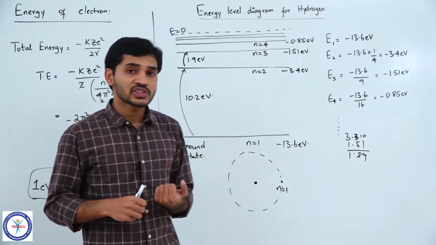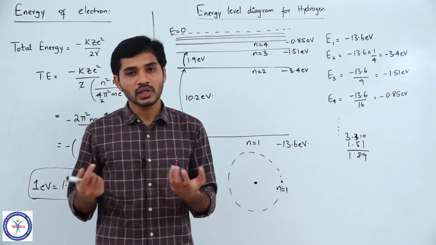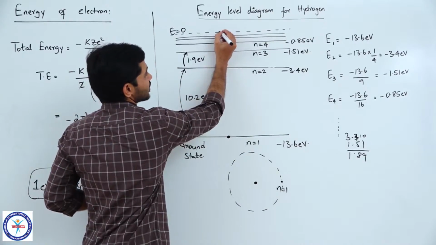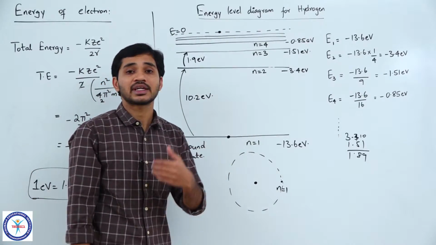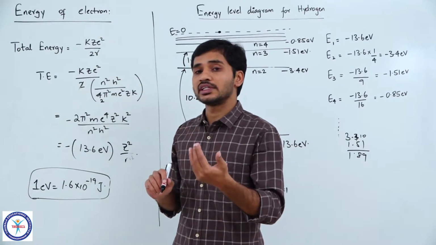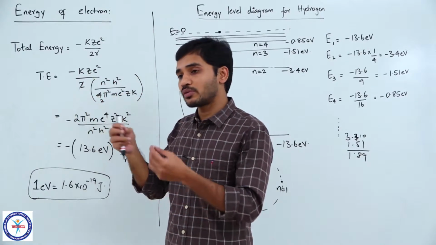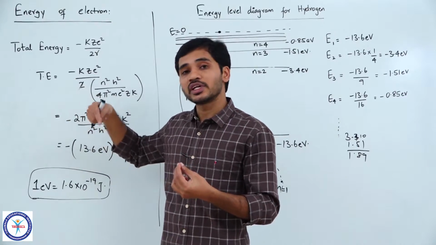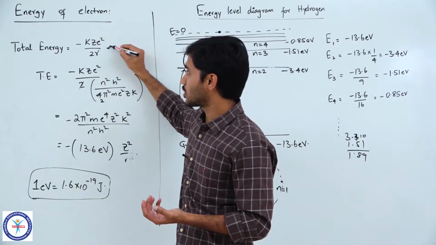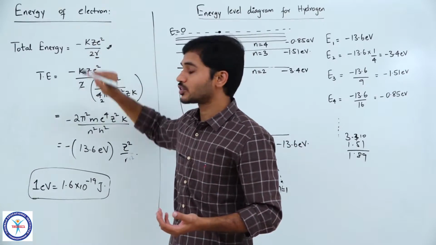So, can you tell me how much is the energy required to remove the electron from the ground state of a hydrogen atom? It means that an electron which is in this energy level should be taken to this energy level, to 0. You know that at 0 we already have seen this expression. When the electron is at infinity, we can say that the potential energy becomes 0, and because it is so far away, the speed of the electron will also be very less. As a result, kinetic energy becomes 0 and total energy also becomes 0, or you can just understand that as r tends to infinity, this value tends to 0.